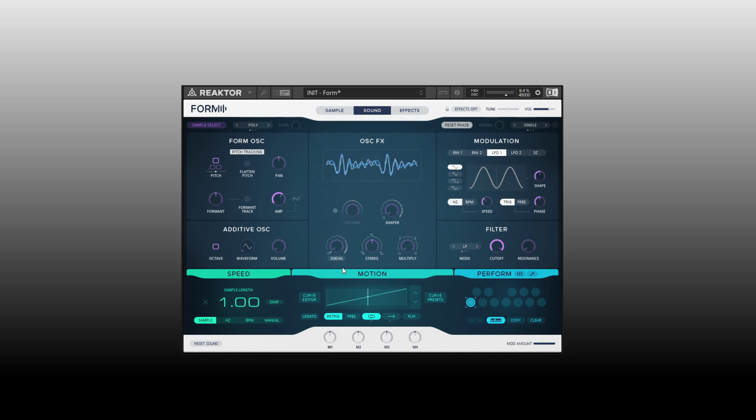Click on the name to close that out. Let's activate this so we can actually hear it. Changing the waveform.